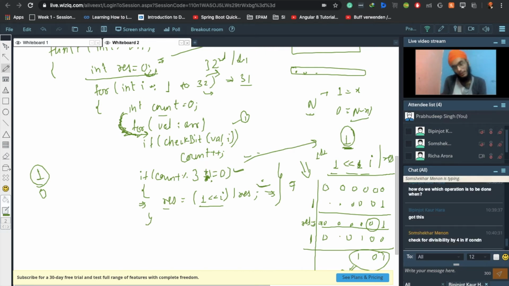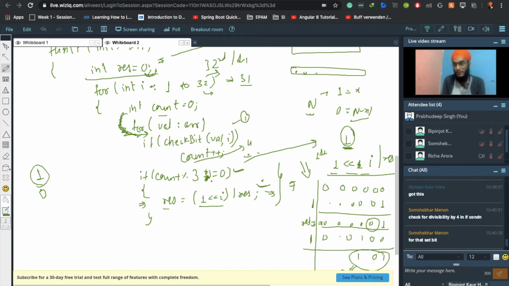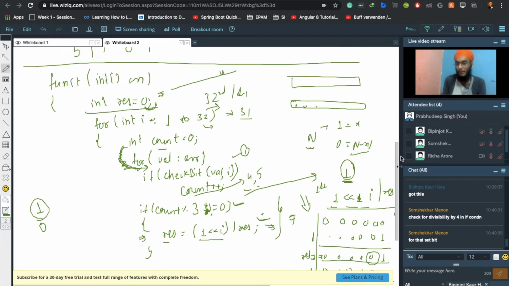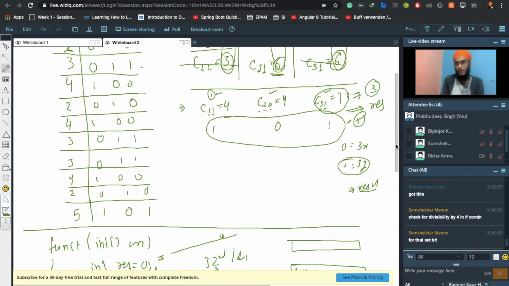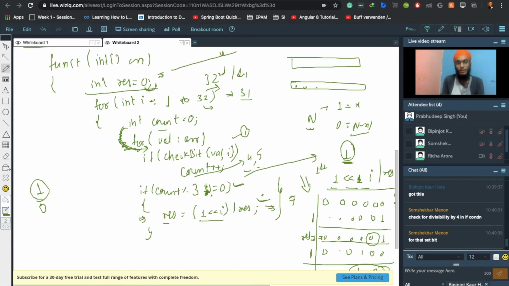Check that to 0. Yeah, cool. So when every element is repeating 4 times, we'll replace this with 4. If every element is repeating 5 times, we'll replace this with 5. So this is a generalized approach for numbers repeating n times where one element is not repeated. Please note it down. We'll then proceed to the next question.